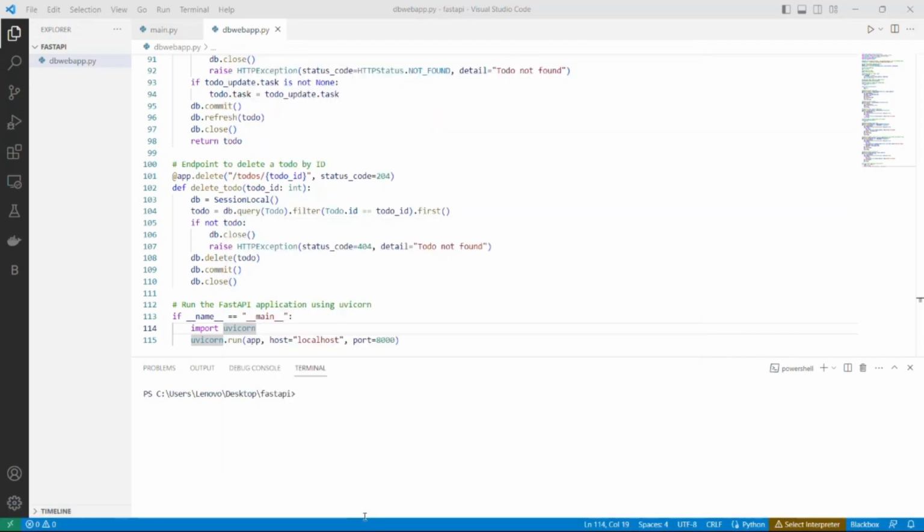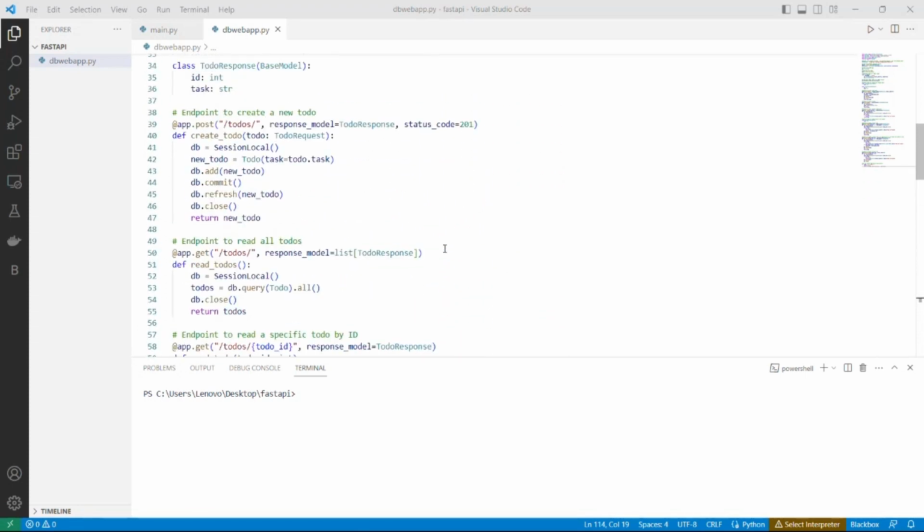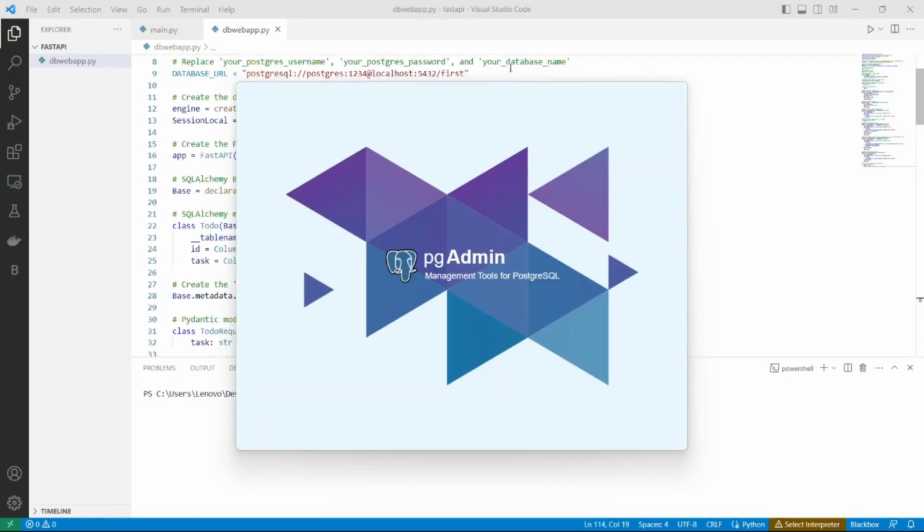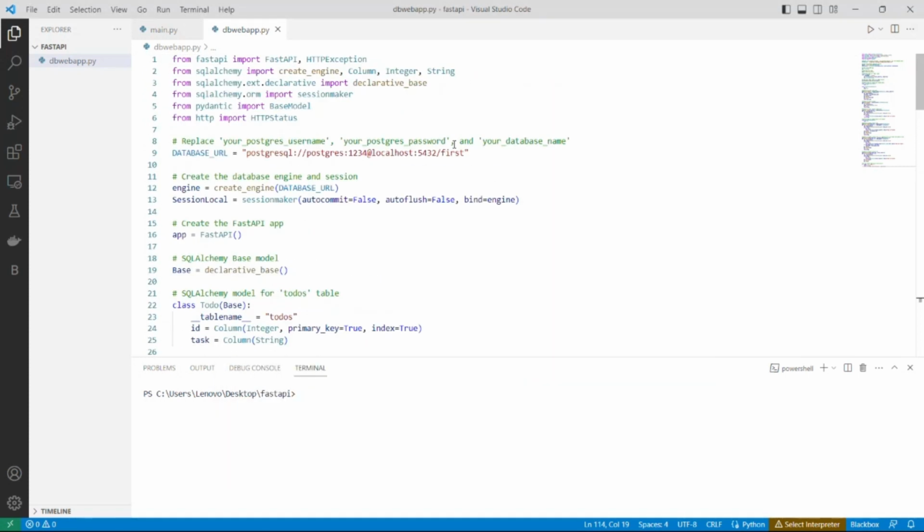So opening the tool, it will show the data that we have stored in the database. As I've already stated previously in the database URL part, here I said this is the name of the database. I have created the database earlier using pgadmin4, so I have easily called the database directly here. If I run any application here, the data will be stored in the database named first. So let's check if pgadmin4 is working.